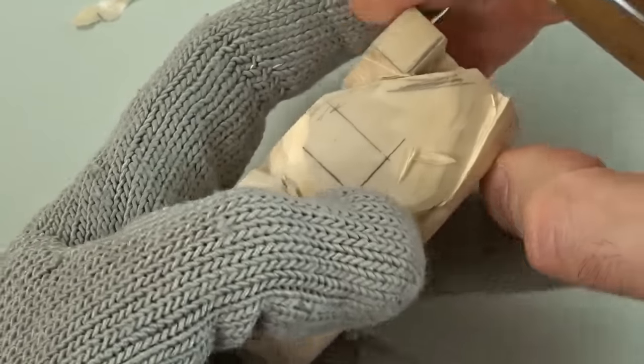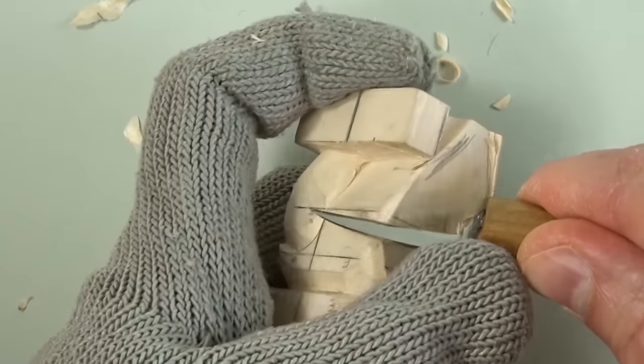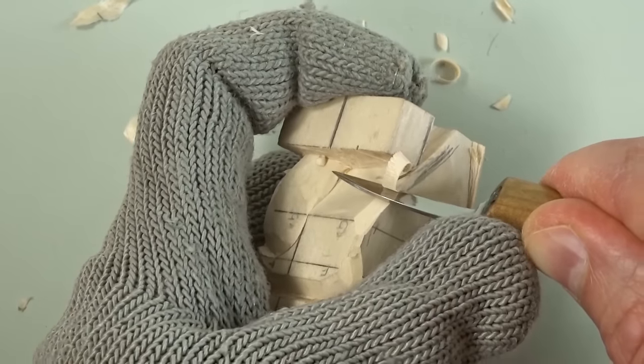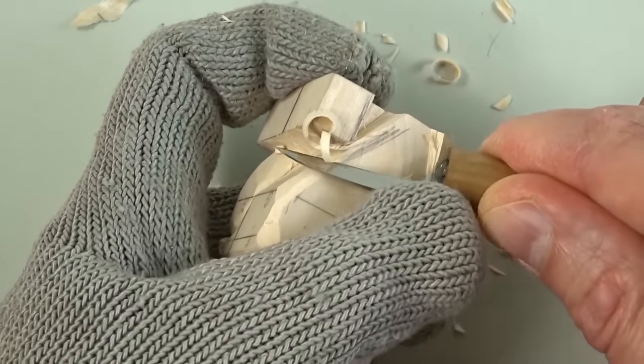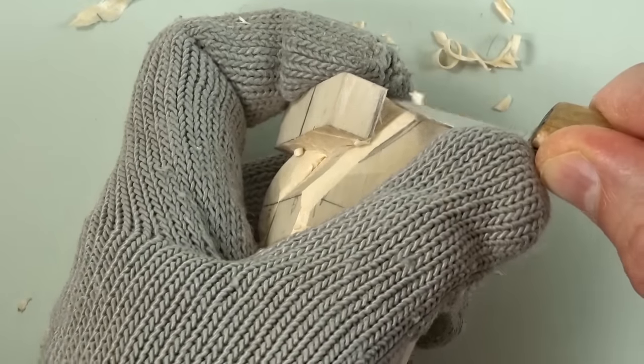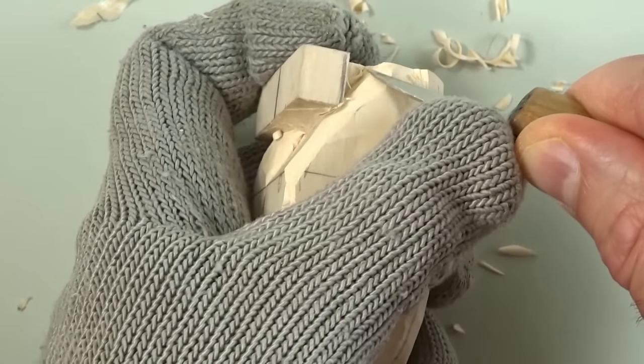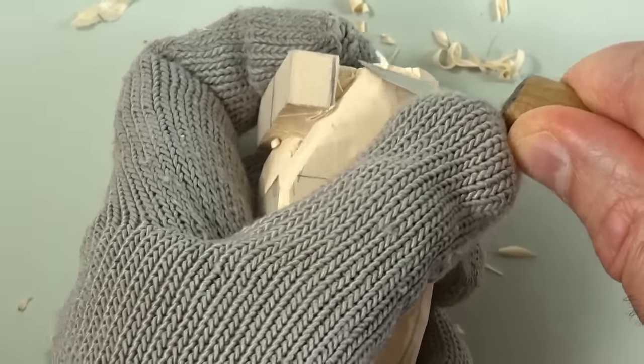Let's turn the carving around and continue carving with the grain. If I didn't turn the block around, I was going to wind up carving into the grain. With the experience, you'll get a feel for it. Worst case is your knife digs into the wood and you just stop what you're doing and turn the block until your knife is carving with the grain.